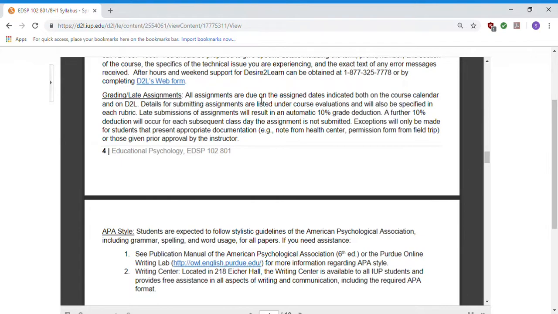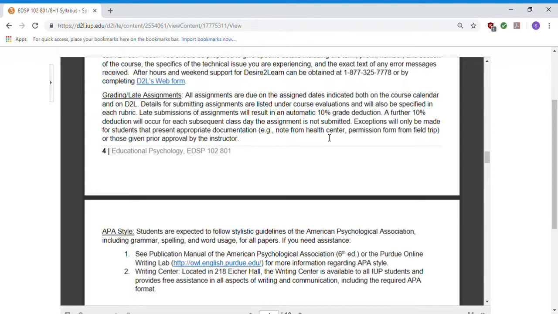That being said, if you check in with me before the day that the assignment is due and say, hey, Ms. Ryder, I am completely swamped and I really need an extra day to submit this, just email me and we can work together to figure out a deadline that's more appropriate for you and that will best facilitate your learning and success in the class. And this is true for all students. So just email me and I will work with you, but otherwise I will be pretty strict with the due dates. So you have to talk to me if you need a deadline extension.